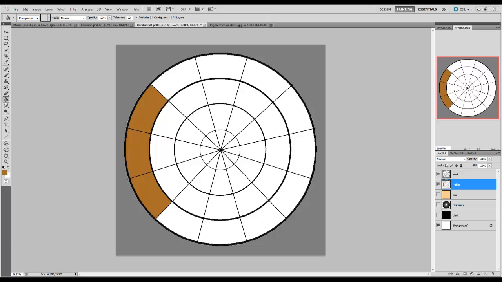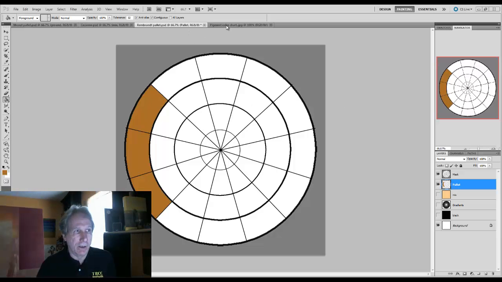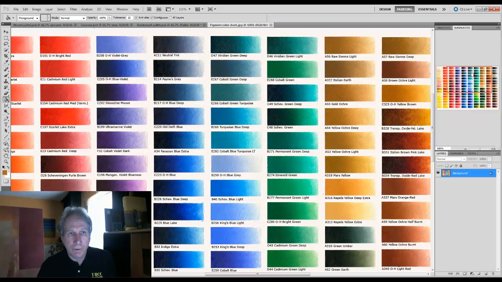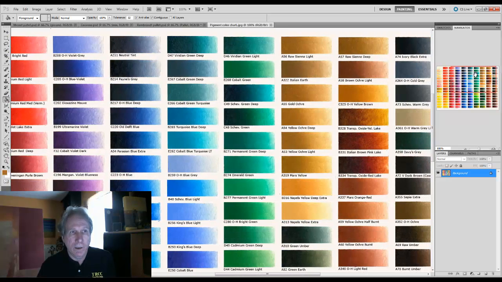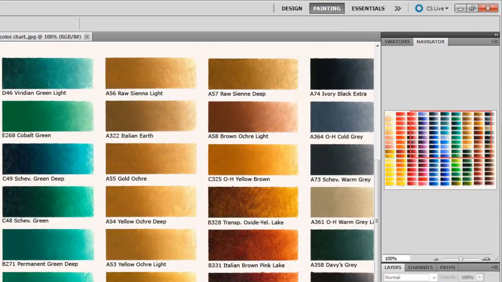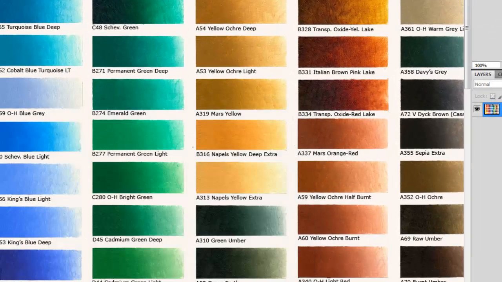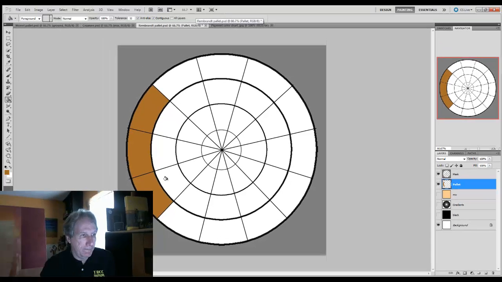Now, we're just going to have to bring our color chart up again. And we'll go over to the siennas, right here. We do the same kind of process. We click on our palette, bring up the eyedropper, go to probably about the midpoint, say OK, bring up the Rembrandt palette. I'm just going to fill these 3 rings here.